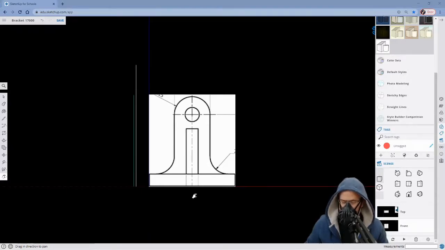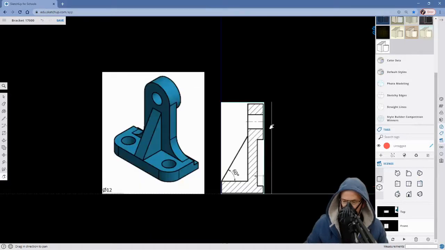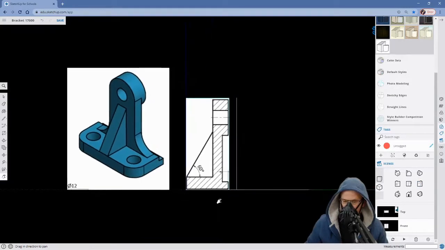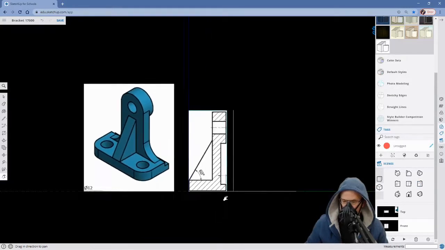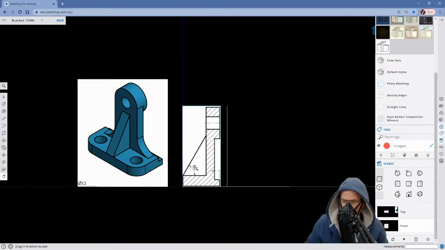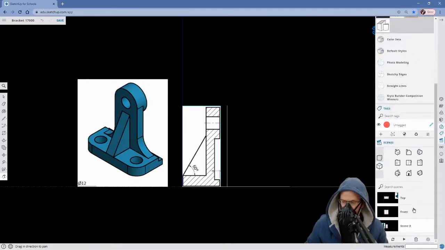All right, now I think we need a nice side view. So I'm going to click on this icon right here. Gives us a nice side profile. Let me scoot it over just a little bit. There we go. I will add a scene. I'm going to call this side.